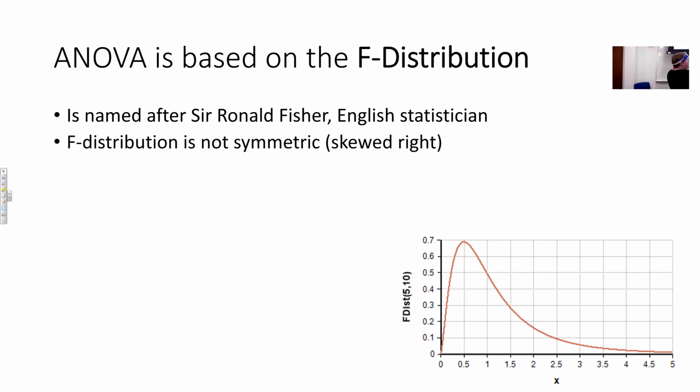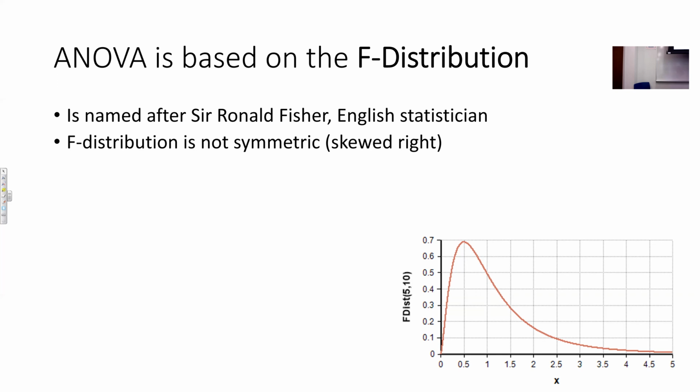Notice in this diagram that I have here in the corner, this is one of the F distributions. Again, there are an infinite number dependent upon the degrees of freedom, and we'll talk about that in just a minute. But again, notice, like chi-squared, it is not symmetric. Notice how you have this hump on the left-hand side, and when it's humped on the left, it's skewed to the right. So the F distribution, like chi-squared, is skewed right.